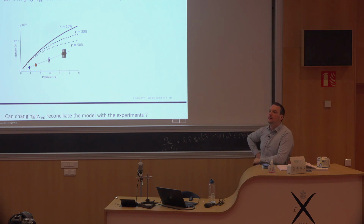For example, this one, but it's also true in many results. I wouldn't say that the trends are more important. I would say I believe my trends more than I believe my actual values, because, for example, these values are the line integrated measurements. So I'm taking the absorption along the line of sight. So it's integrated over the structures, and as we saw at this kind of pressure, it's not necessarily homogeneous. And so the first model I did to get the center value was to suppose a cosine distribution, for example. So the value at your center is pi over 2 times your average value.